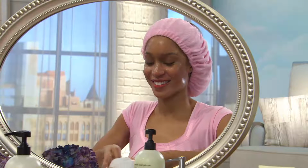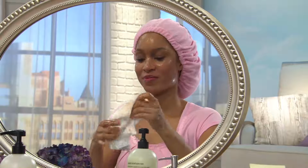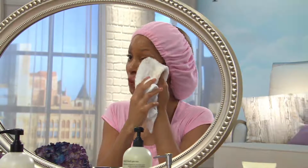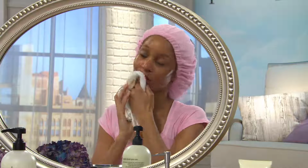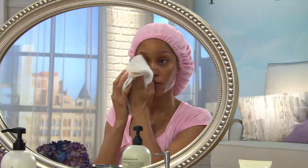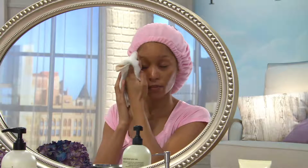Every skin type, look at how you can mash it on your eyelids and you wait. If you're wearing mascara and liners and things, you wait until you feel the hair become hair again on your lashes, and then you know that you're done. In the interest of time, we use a washcloth, but you can, of course, use your Clarisonic. You can, of course, use your fingertips. You can, of course, just lean right over the basin. But what we like to do is show you how this really emulsifies the dirt, grime, makeup, SPF, all this tenacious color you're holding on to that you need to get off.